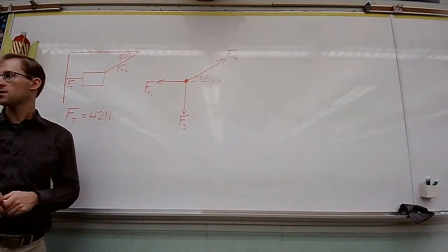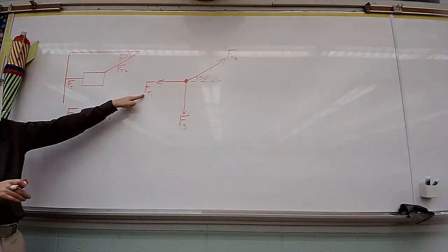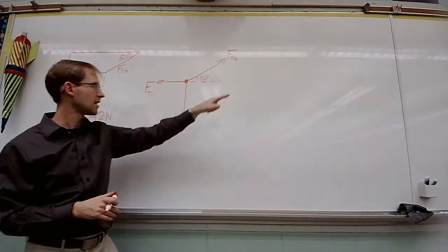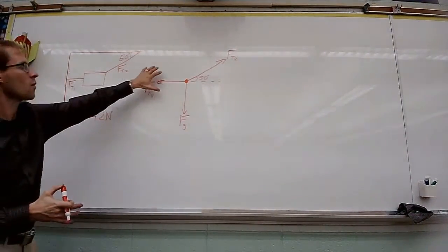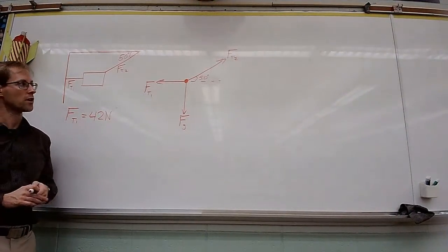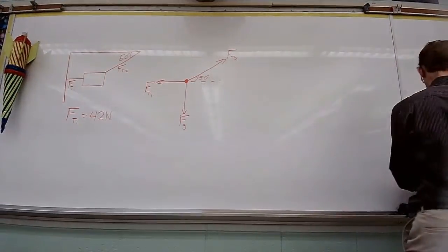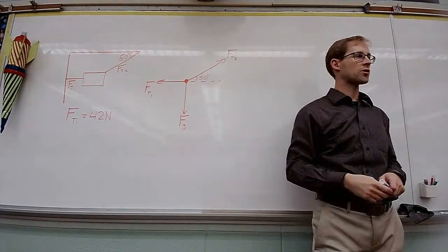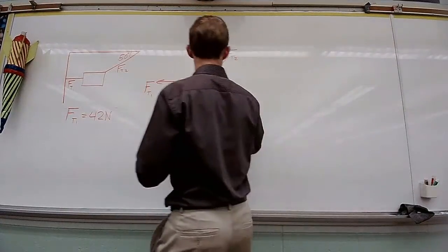And typically, this kind of question is going to ask us for two things. If we know tension force 1, it's probably going to ask us what tension force 2 is equal to and what the force of gravity is equal to. And that's something we can actually find if all we know is tension force 1. Tension force 1 is 42 newtons. We're going to see if we can use that to solve for the other two things. So one force here is not acting exactly in the x or y direction. That's Ft2. It's partially acting to the right. It's partially acting up. So we have to make sure that we take that into account.